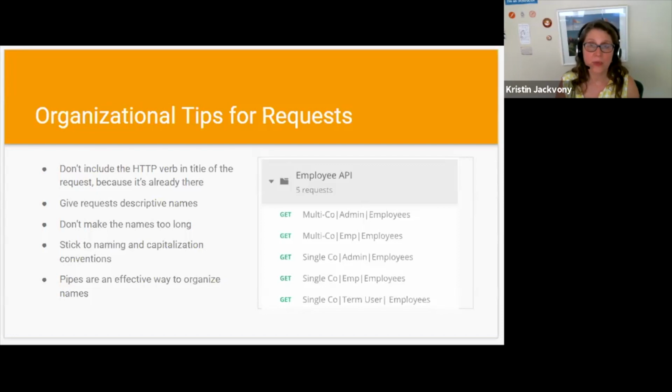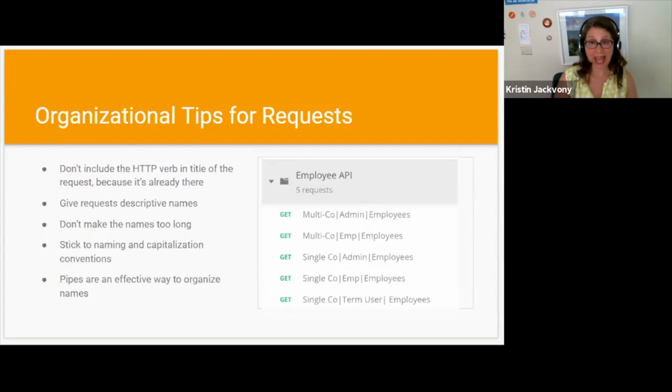And finally, one of my teammates came up with this: pipes are an effective way to organize names. So here I have these 5 requests, and basically each time we're asking for a list of employees. It could be employees in a single company or employees in a multi-company, which is like a group of companies.